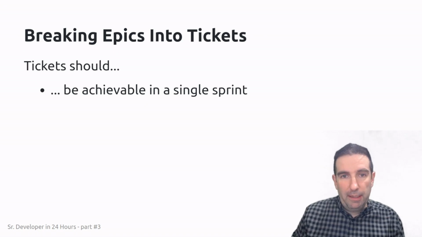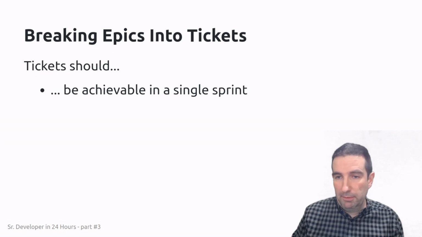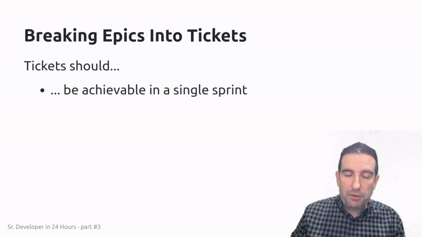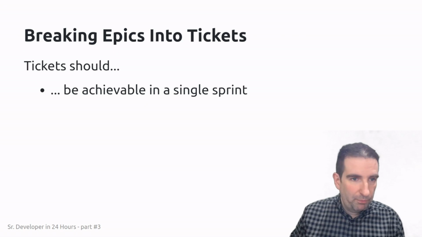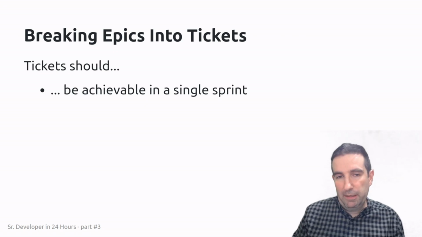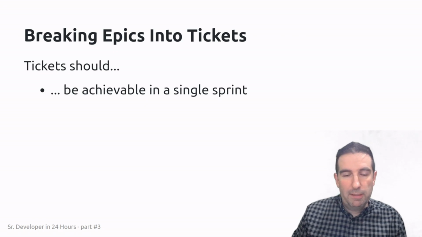If we have a ticket that is too long, that is going to take more than a single sprint, it is always best to break it apart into multiple tickets so that we have smaller chunks of work that will make it easier for us to identify and quantify the level of effort, to prioritize, and also to remove any roadblocks that a particular ticket might cause to other tickets that other developers would be working on. So always keep in mind that we want these chunks of work to be smaller, no bigger than a single sprint.